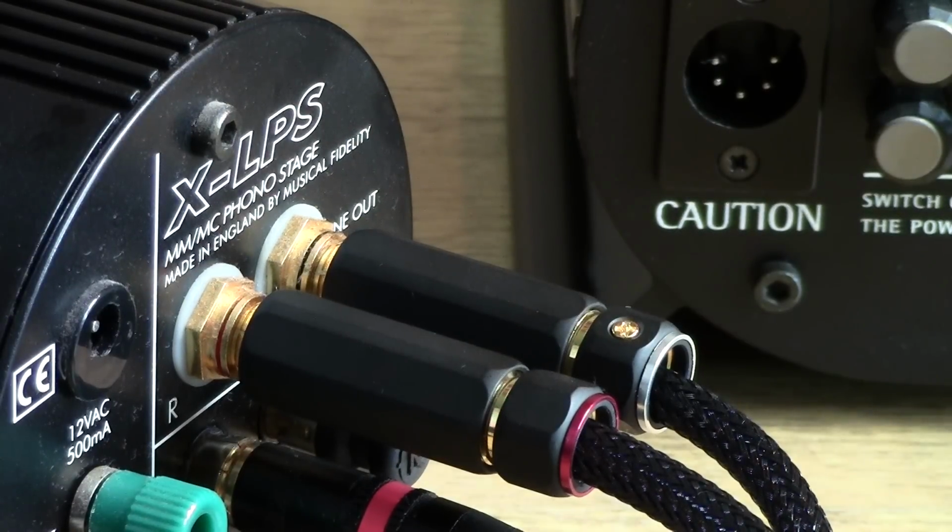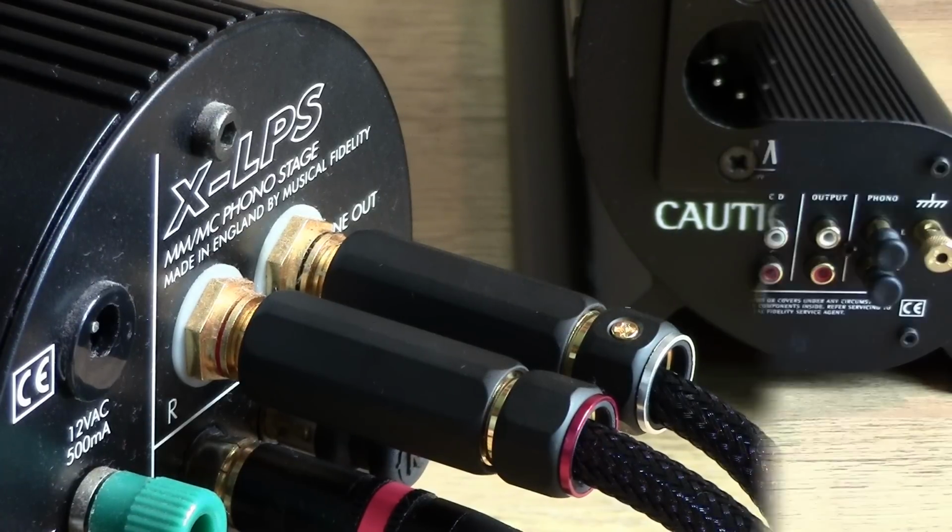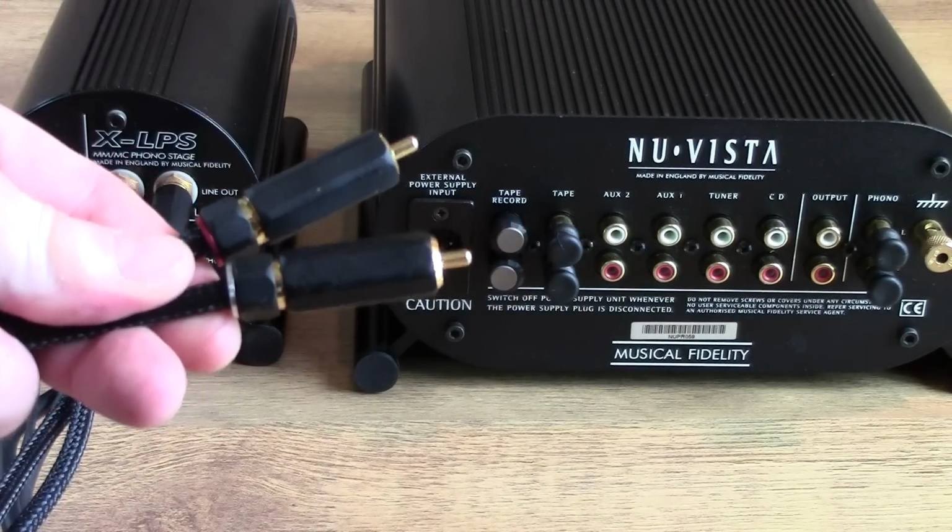Not only are they very practical in that they're firmly locked in place once you fit them on, it also gives a very good electrical contact for the duration. Very good designer plugs. They can be fiddly to fit if you've got difficulty getting access to the back of your equipment. But if you can use them, I say wherever possible, I do like to use locking plugs on my RCA interconnects. And then, of course, this needs to be plugged into my main amplifier.